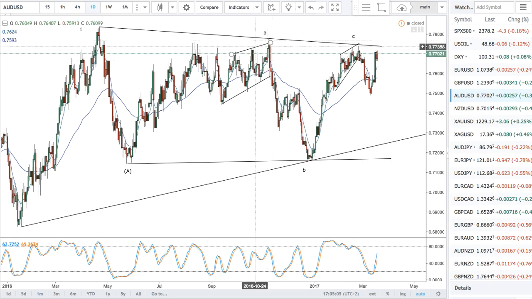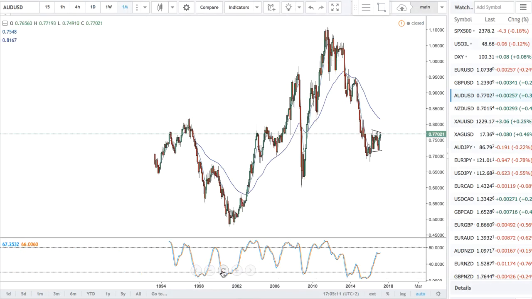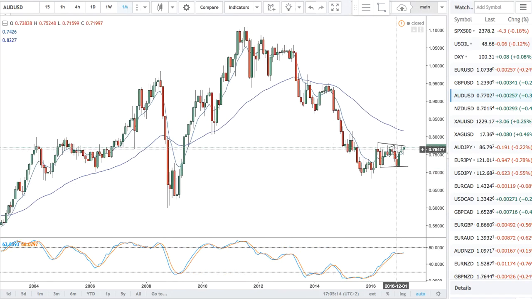Now, if we do break the high, I'm not at the moment sure how to label this. I mentioned in the video a few days ago that if this is broken to the upside, which it looks like it will be, also the stochastics have not reached the 80 line yet, which is usually a minimum target on a single move. You'll see me go over this on US Canadian too on the monthly. So if we do go up, I am looking for a bit of a bigger break, not just above the April 2016 high. I will be looking for a move towards 0.85, basically. Somewhere here, probably not violating this low, but a bit higher into the eights.